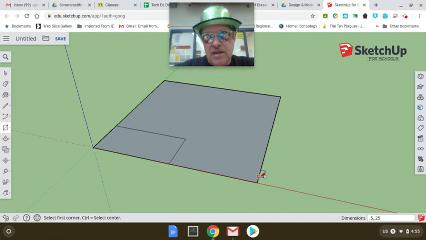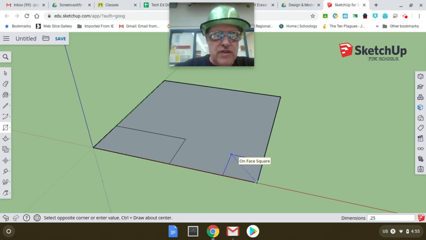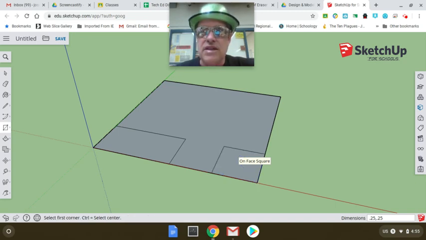And I'm going to then come to this corner, and this needs to be 0.25, comma, 0.25. And I'm going to go ahead and erase those sections so we don't get too confused. So here we go, eraser tool.